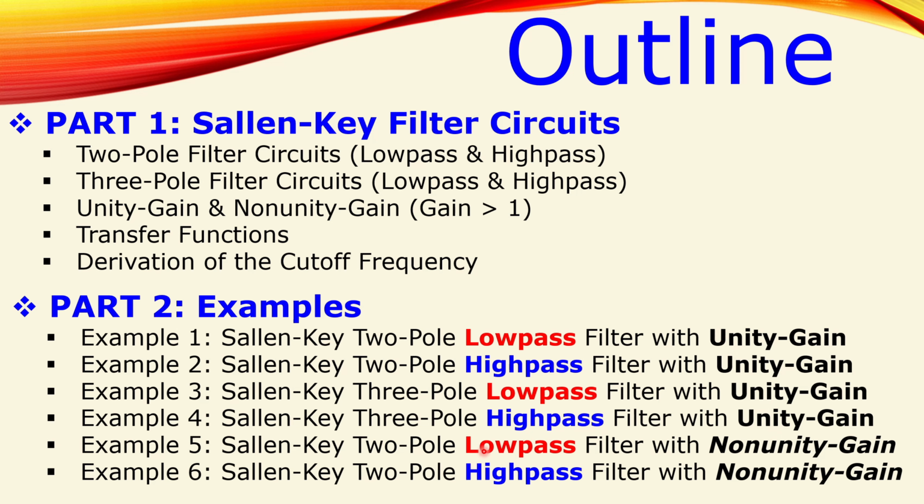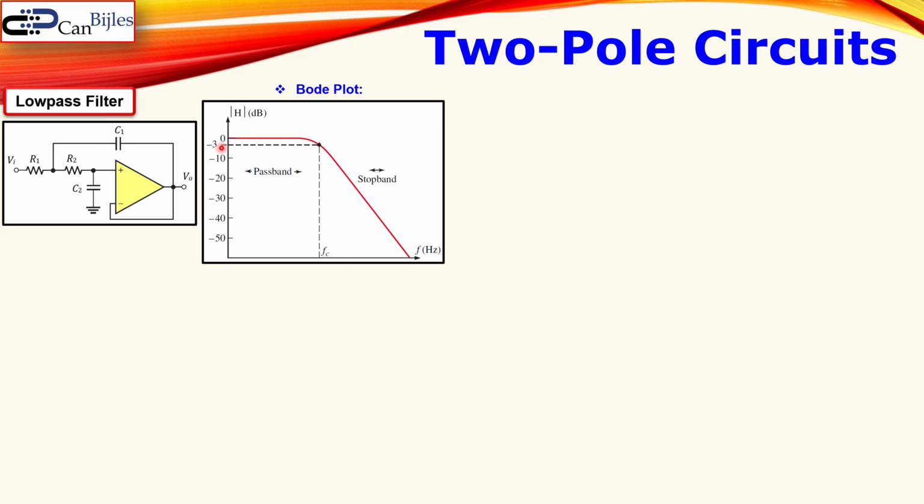Now when you look at a Bode plot for a specific low-pass filter, you see you have the passband and the stopband region, and here we designate our cutoff frequency, which is 3 dB lower than our low frequency gain. In this case, the low frequency gain is 1 because it's unity. That means in dB 0 dB, and this is the magnitude of our transfer function.